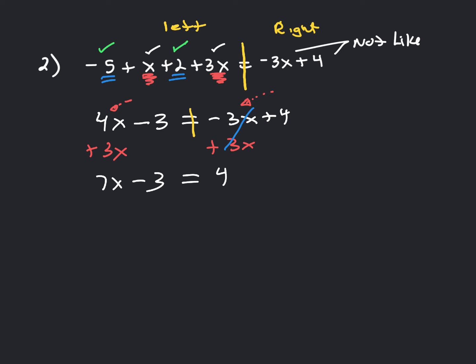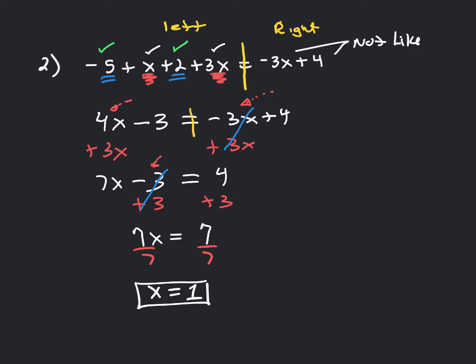So obviously now I need to undo the constant. And if I'm subtracting 3, shouldn't I add 3 to both sides? Because isn't a negative 3 and a positive 3 zero out? And leave me just the x's on one side. Now that I've got all the variables on one side and the constants on the other, I can divide both sides by 7, because that will give me x equals 1. So the solution is x equals 1.